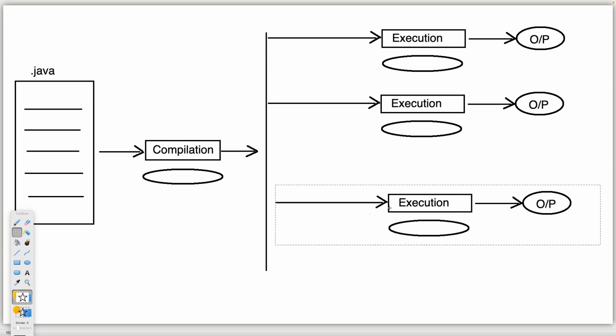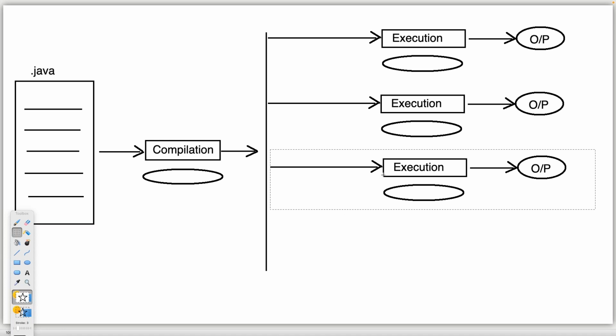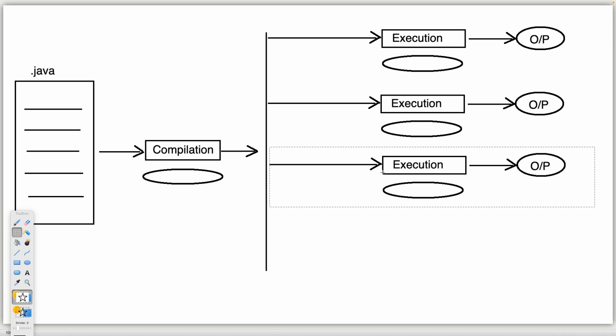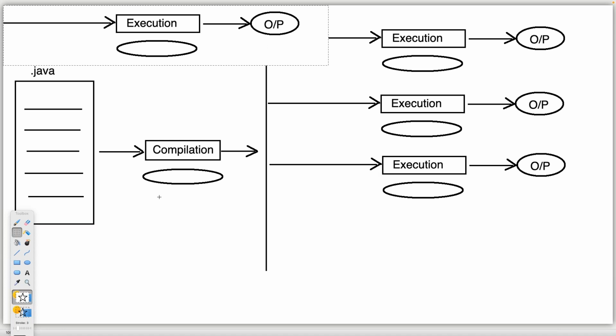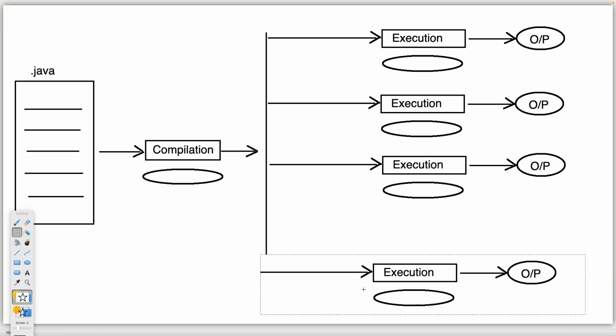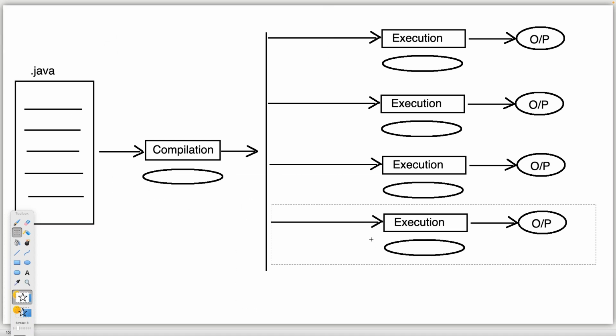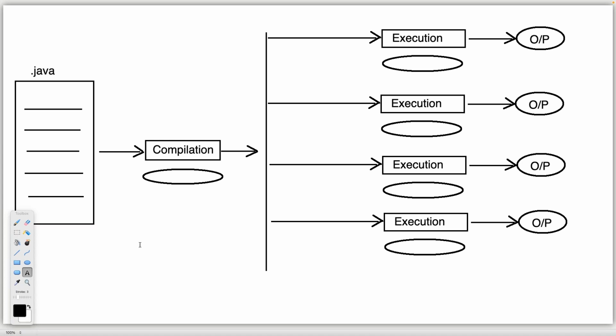Now this is another execution. And then this is another execution. Overall, how many times did we compile our program? Only one time. How many times did we execute our program? Multiple times. Now put more concentration.